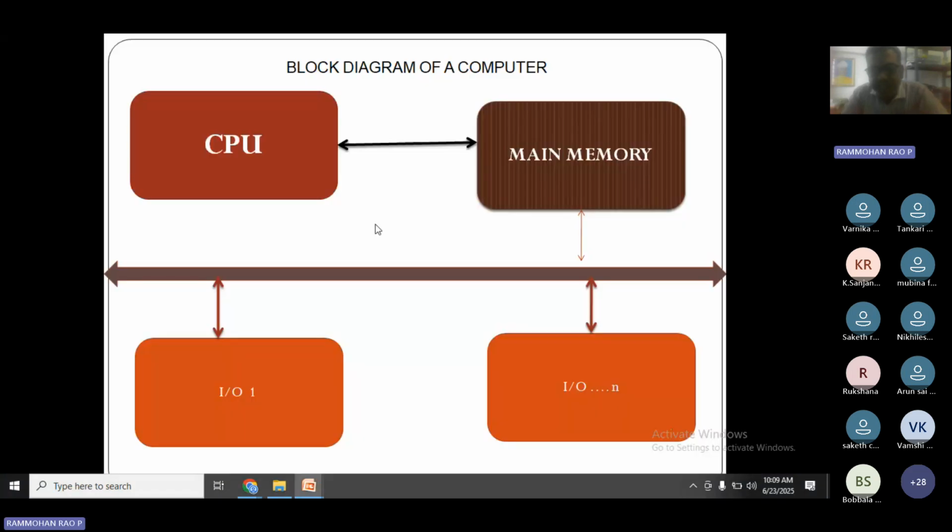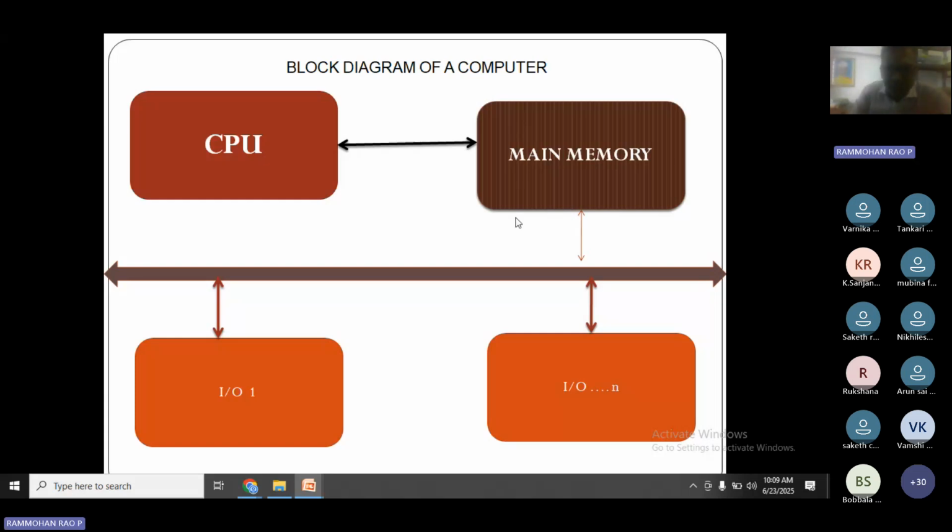So please observe this diagram carefully. This is the block diagram of a computer, and I want everyone to observe it carefully. Every one of us is aware of a computer. But if you look into any textbook or the internet, you will see different types of block diagrams, wherein all IO devices are also connected to the CPU directly, which is wrong, my dear friends.